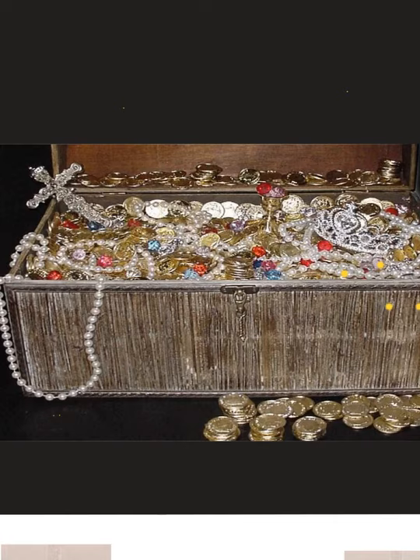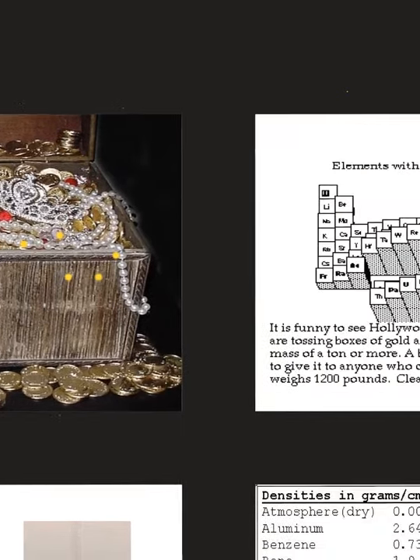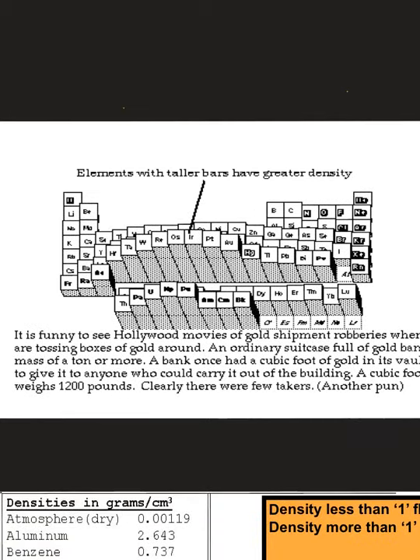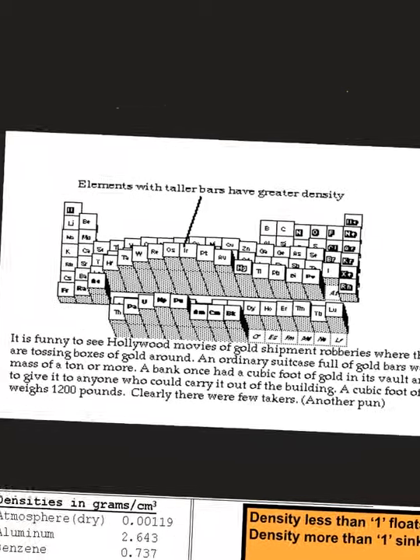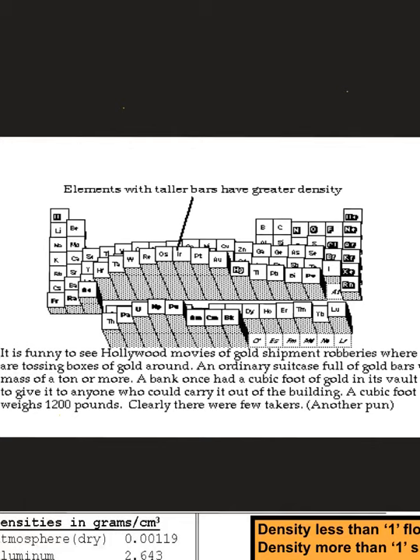So here you have some gold, and it's just a way to introduce the section because it's funny. Back in the day, all of the movies would have these robbers stealing these big pieces of gold. Well, if you know anything about gold, you know just how heavy it is, also how malleable it is. So it's kind of funny to watch these old movies where they had these big golden blocks that they were able to move around. There used to be banks that had a cubic foot of gold in their vaults and say if you can actually lift it up, you'd be able to take it out. And of course, no one could actually physically lift it up. So it's kind of funny to watch those things.